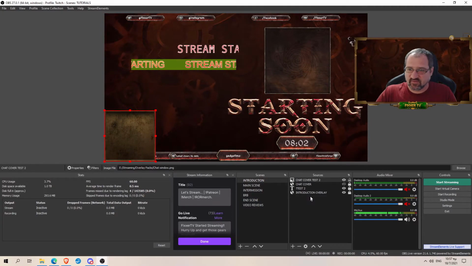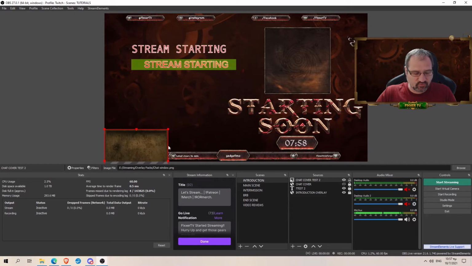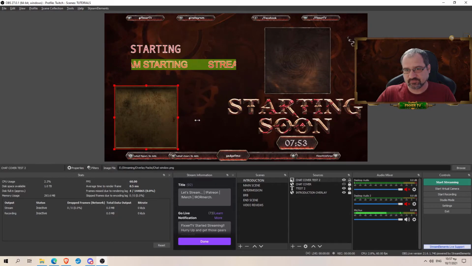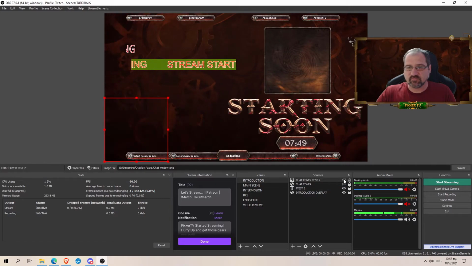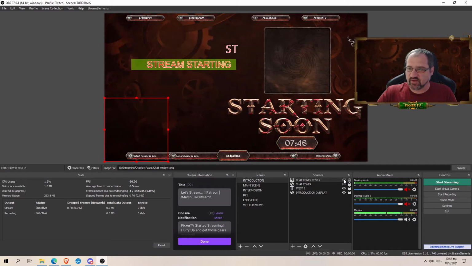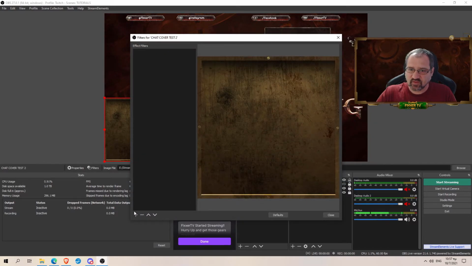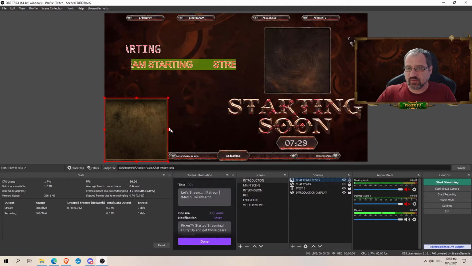Now, with this, of course, holding shift, you'll change this. Also, if you hold alt, you can also crop. Just hide things if you need to. So you can do the same thing: okay, here's the chat. You don't see it, now you see it. And also you have all the other stuff with the filters that we had before. You can play with the color key and remove some backgrounds, the sharpen, the scroll if you need to. You have all those little options there to play with.